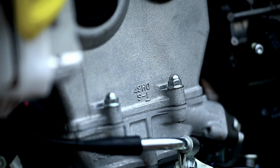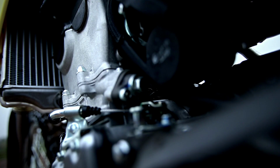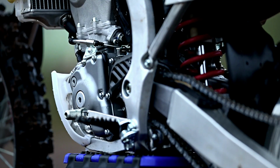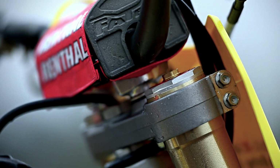2013, we have a lighter piston for enhanced throttle response, updated camshaft profiles for improved mid-range. The 250 also benefits from an entirely new transmission for more precise shifting and better feel. Up at the front, we've got the second generation Showa SFF forks, which are much more precise and more rigid for better stability.